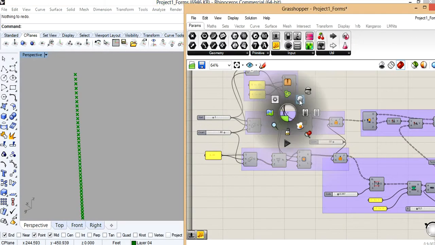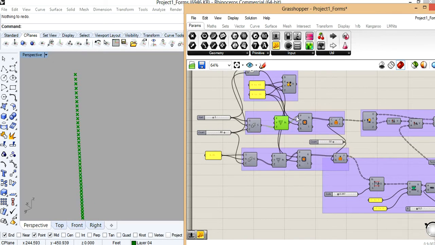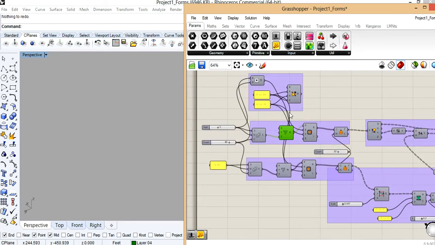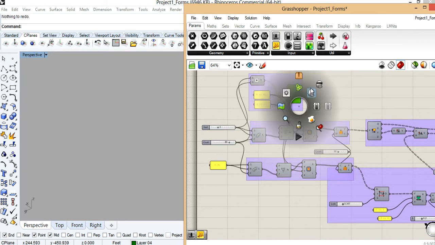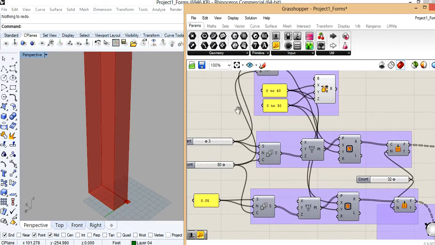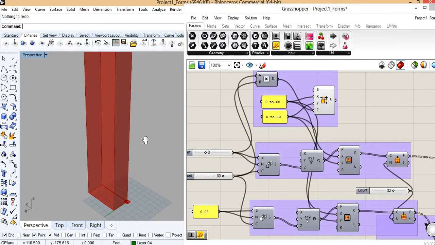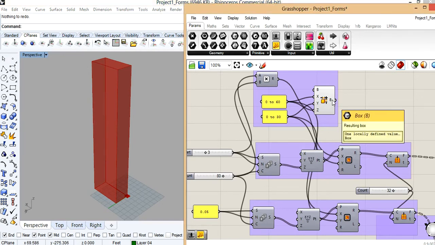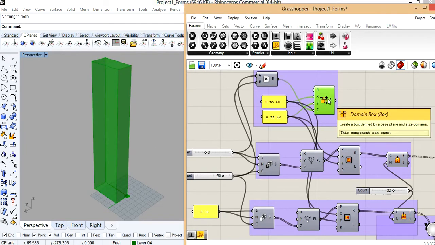Okay. Firstly, I think this project can be separated into two parts. The first part is a core box. So I created this core box here, which has dimensions of 60 by 30, from my research. And I'm going to do the skins along this box facade.